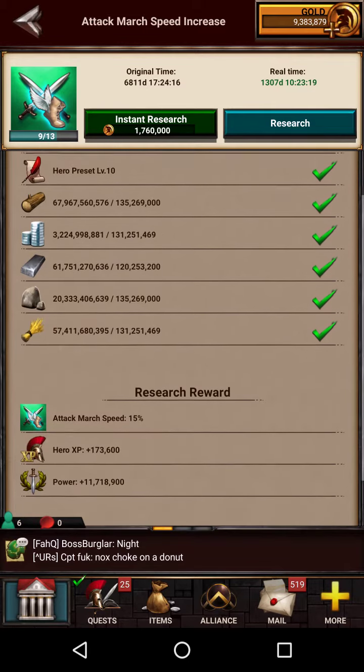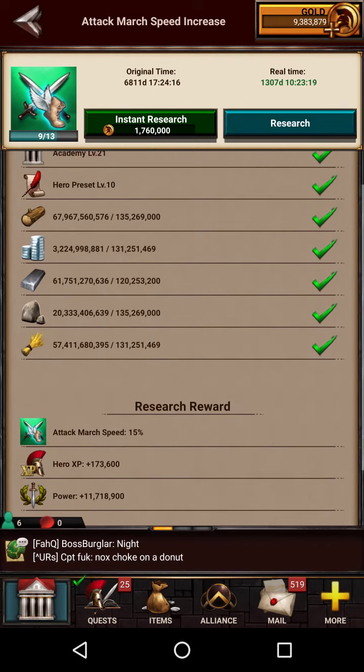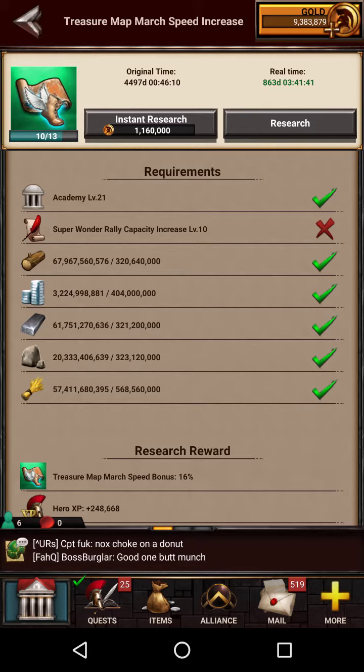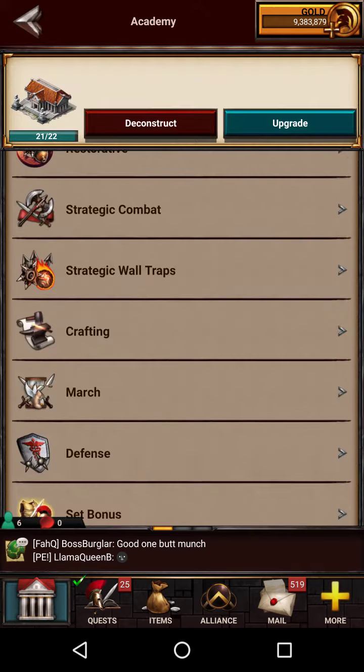Okay, here it is. So the average before was 160 million resources on average. Now we're looking at 130 million average. That dropped us 30 million just on this one research, and this is only level 10. For those of you that have taken these up to 13, you see the difference. And if I didn't have this on, it would be more like 400, around 410 million resources. So it adds up very quickly.